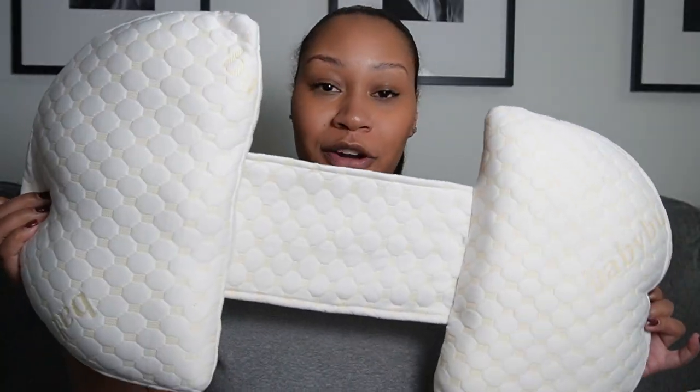As you saw, I just reviewed the BabyBub pillow, and when I say it is phenomenal, it is phenomenal. Having that back support and then front support, it literally keeps you in a great position to sleep comfortably. As I mentioned before, sleeping has been very uncomfortable lately, and I'm just gonna be honest about it, but I believe this BabyBub pillow will be my new best friend. I cannot wait to use this overnight tonight.